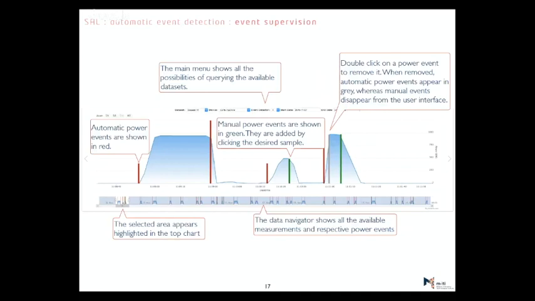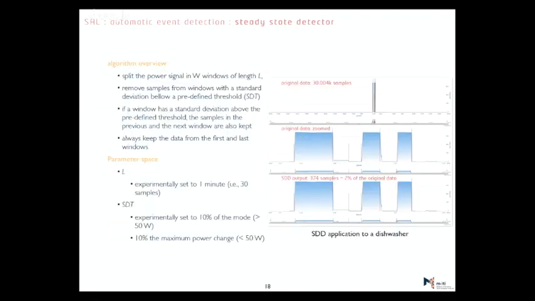And this is the job of people to supervise the process, which is less tedious, but still somehow a bit tedious. One thing that we had to do, of course, was limit the amount of data on the interface. Because you cannot just load 4,000 points. Because if you look at the top 30,000 samples, a lot of them are just zeros. So instead of averaging the data, because if you average the data when you label, you're labeling an average point, which might not correspond to the actual sample on the ground truth file. We did this simple steady state detector algorithm that goes through the data and removes all the steady state areas, because they're not of interest for the end user. For example, here from 30,000 points, what we need actually to show the user is only 374. Because everything else, this is also something that we should think when we do our algorithms. Maybe we don't need to feed all the data, because a lot of data is just there, doing nothing, just filling the gap.